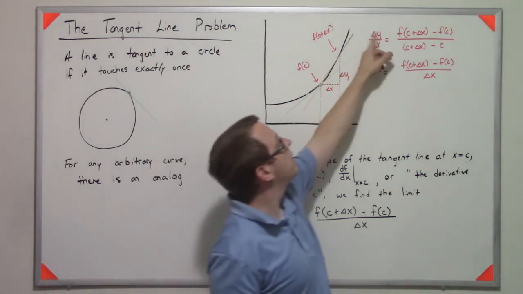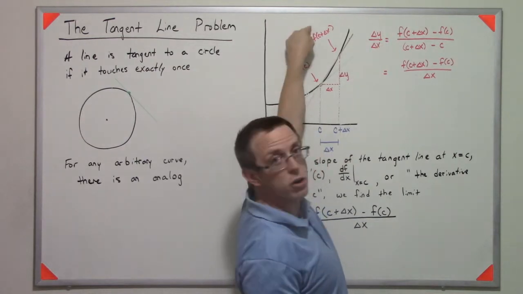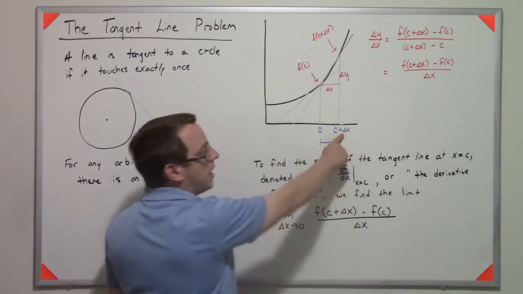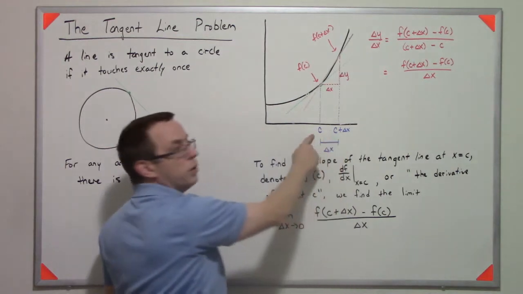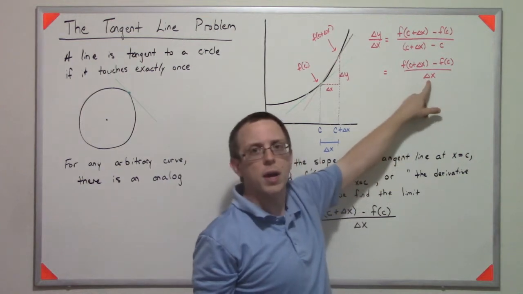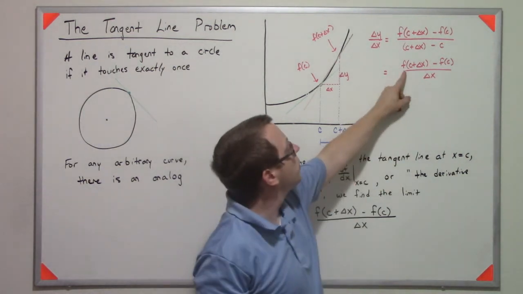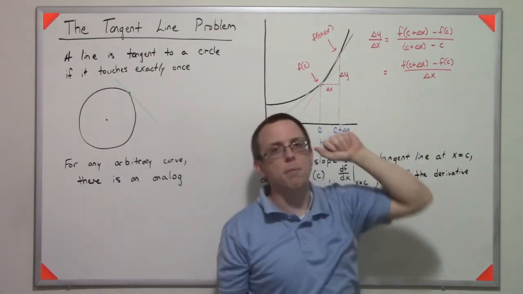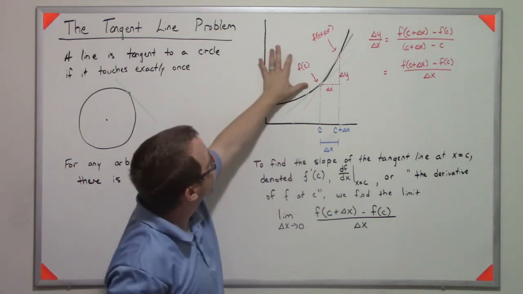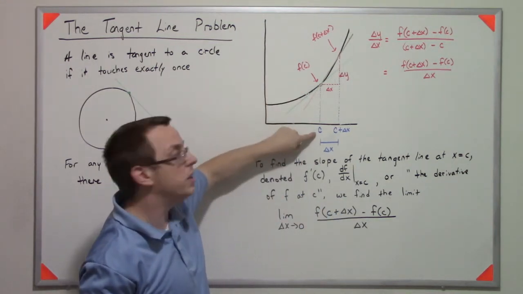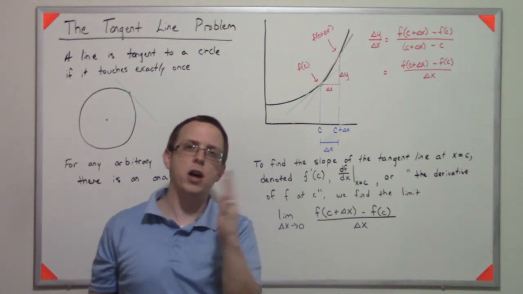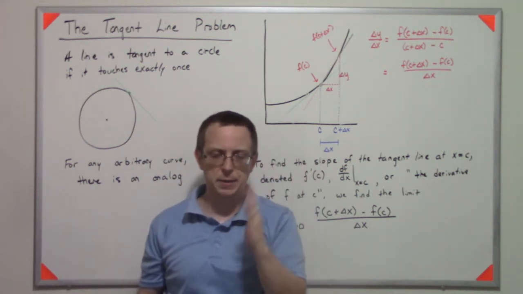Okay, well, then I can say, all right, I need the second y value, which is the function value here, minus the first y value. And then I have the second x value here, minus the first x value. And of course, the c's cancel here, so on bottom what I have is this delta x. And on top I have f of c plus delta x minus f of c. Now, generally speaking, what we know is we're going to know this function value, and we're going to know this x value. But since that delta x is moving, we might be able to evaluate it, but your answer is going to have that delta x in it.